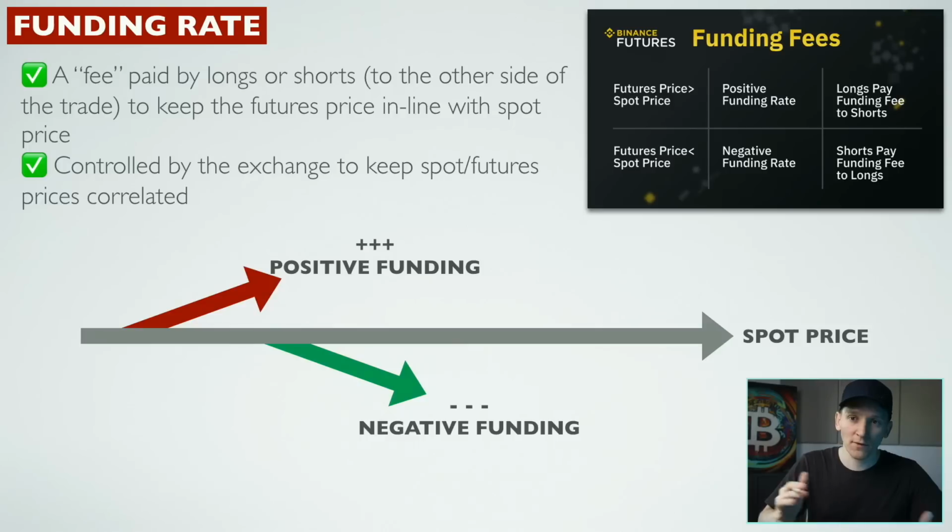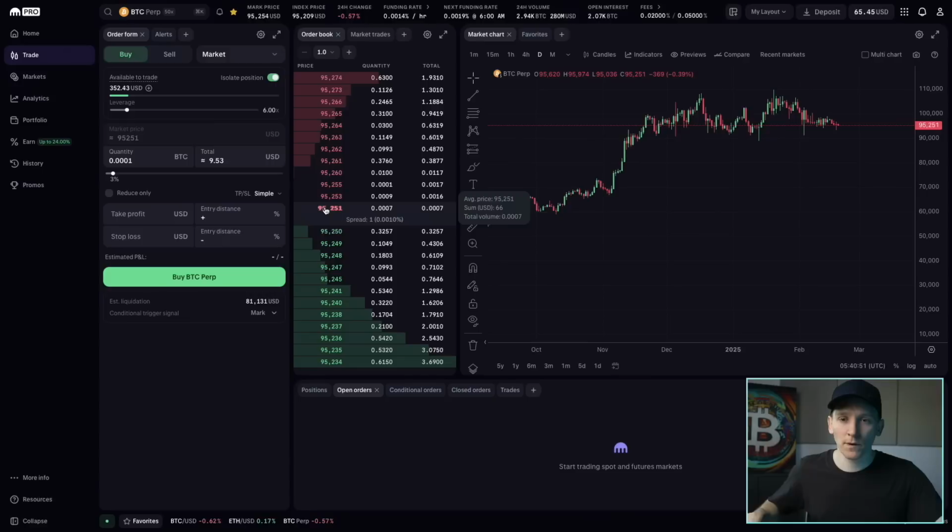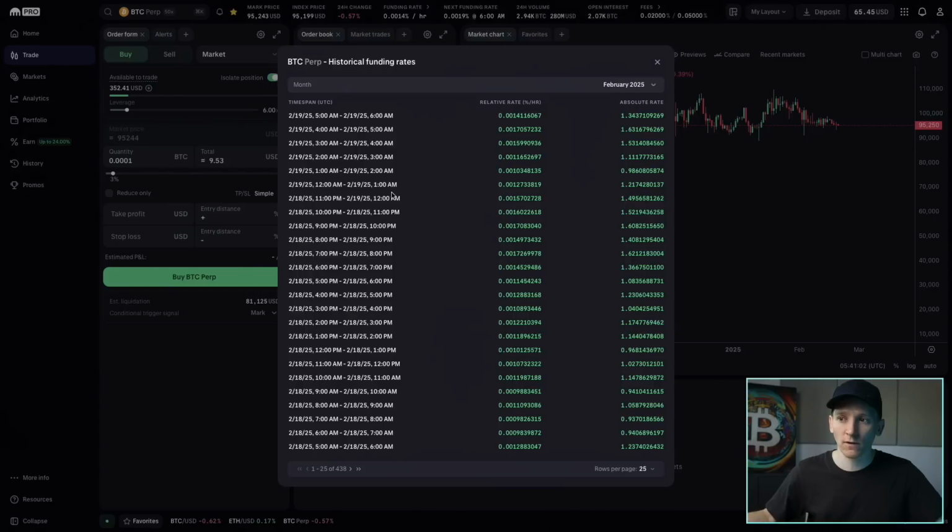Now the other side can happen where if sellers are coming in forcing the price lower than the spot price, then the futures price is lower, and that means that those sellers are pushing the price down. The exchange doesn't want them to do that, so they pay that funding fee to buyers, and hopefully the price goes back up in line with the spot price. So this is something that we have to be aware of, because if you have an open futures position, then you may either have to pay this or you can receive it. And you can't predict that because you don't know what the market is going to be doing.